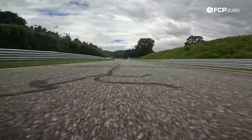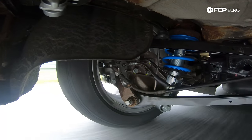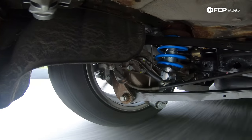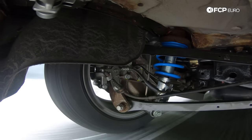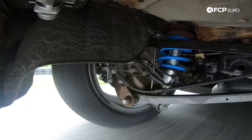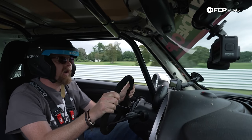We threw Corey into the fire again with a whole host of changes for him to get used to, but it was pretty clear that Corey was liking the cupper in its new precision instrument form. His times kept dropping and dropping and dropping as he leaned into the Bilstein coilovers. All right, let's go for a deeper brake into turn one. Here I go!